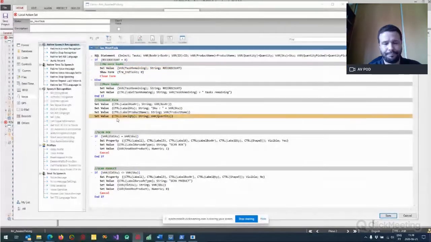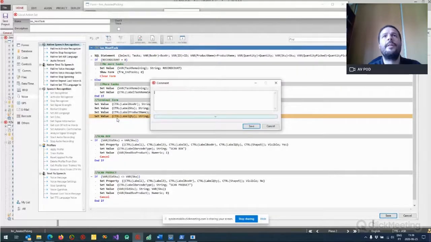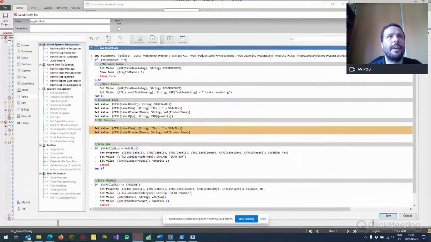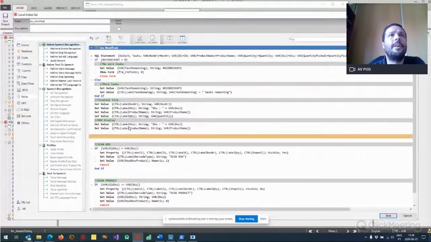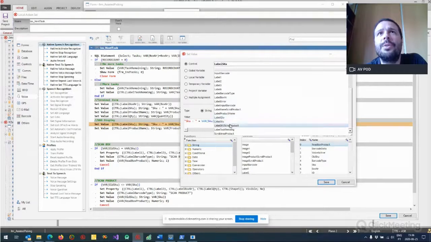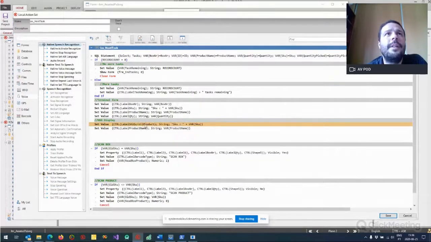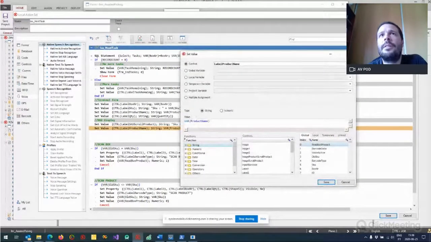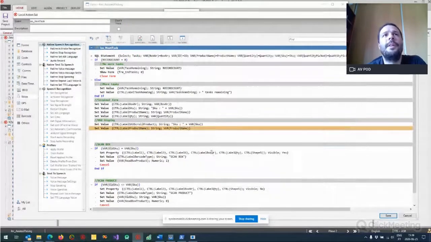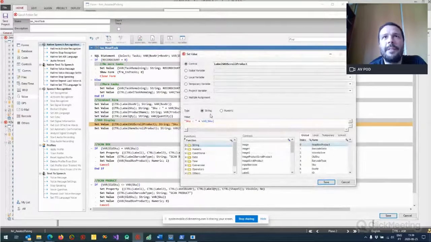So first thing, let's call HUD display. I'm just putting a comment here to separate. So I want to show the SKU and the product name on the two labels I've created. So I have a label that I called SKU scroll product, and I have a label that I called SKU name scroll product. So I can make it even simpler.